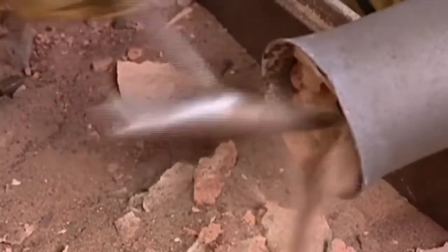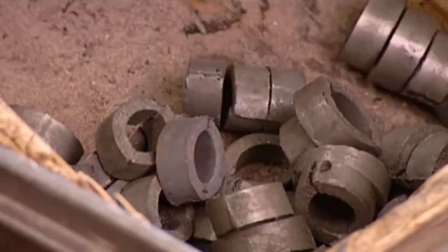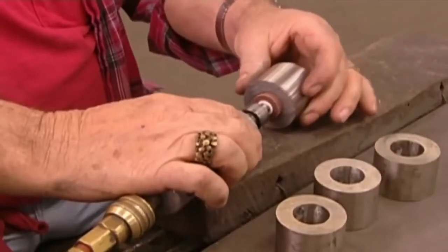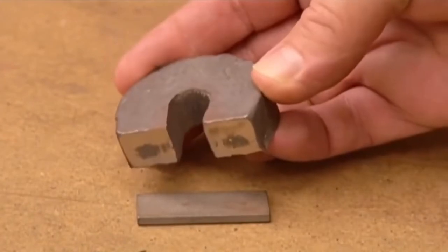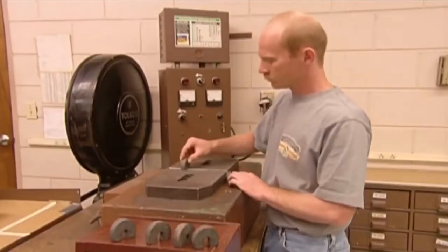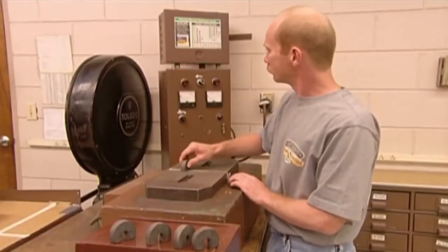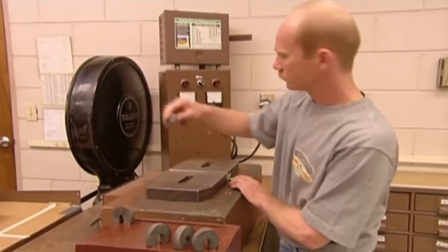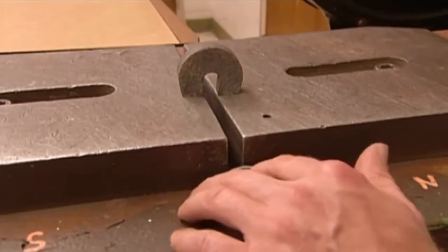They break open the seal. The process has left the ring shapes mildly magnetised, but most importantly it has orientated the magnetic field properly. They grind away any rough edges. At this point these magnets are pretty useless, but a machine will empower them — it delivers an electromagnetic charge to the metal which magnetises it. The establishment of that weak magnetic field earlier laid the groundwork for this moment, ensuring that the magnetisation is properly orientated.